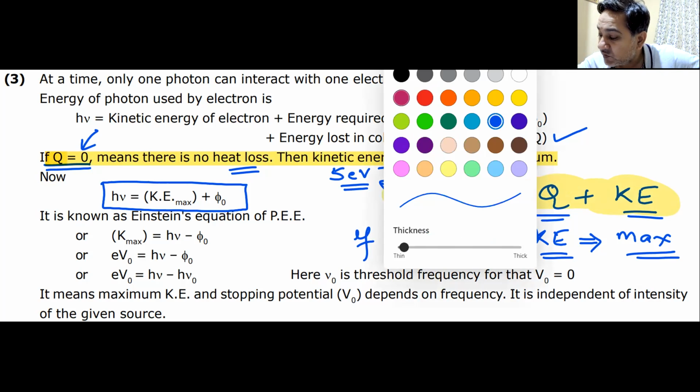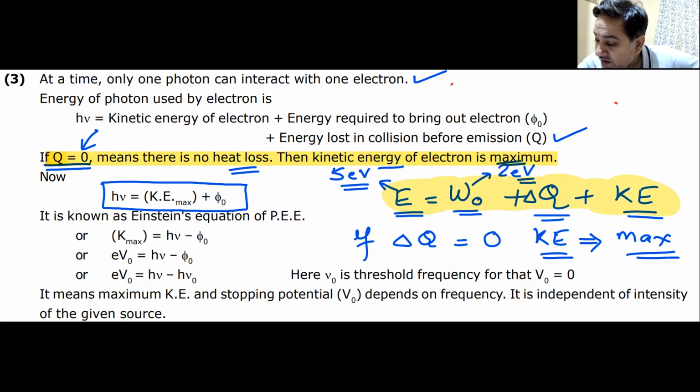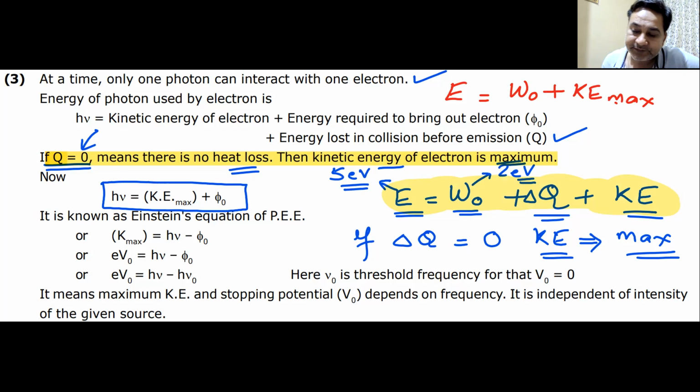And this is how the equation now looks. The total energy E of the photon that is striking it becomes equal to W naught, which stands for the work function, plus KE max. Do we understand this? Yes, sir. And this equation is known as Einstein's equation of the photoelectric effect. And this particular thing gave Sir Albert Einstein the Nobel Prize. Do you understand this?